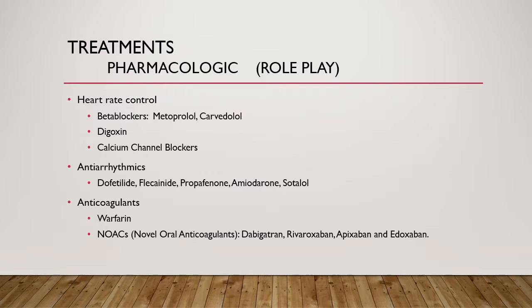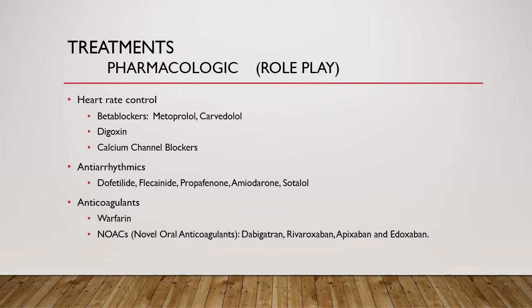That's considered controlled AFib. The following antiarrhythmics are also given sometimes to help try to convert a patient from AFib to sinus rhythm, or given to help keep a patient in normal sinus rhythm once they've been cardioverted or converted into sinus rhythm. The first is dofetilide, which is Tikosyn. The second is flecainide. The third listed here is propafenone, which is also called Rhythmol, amiodarone, and also sotalol, which is also called Betapace.